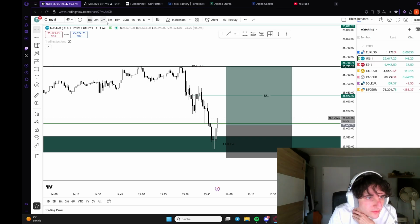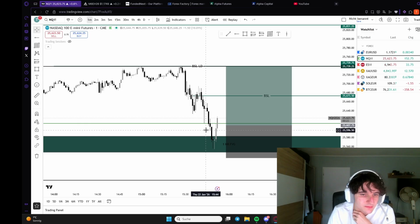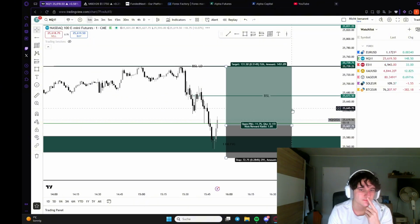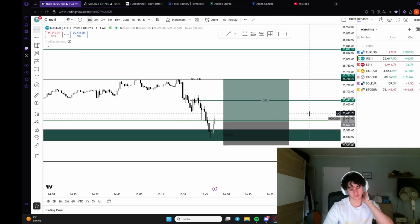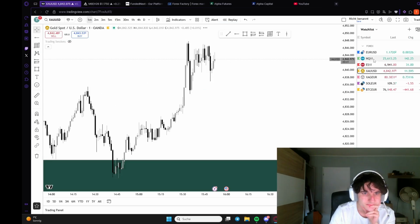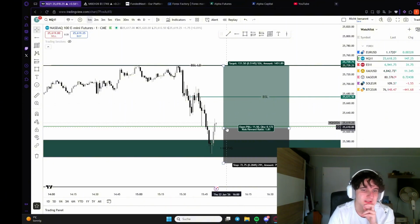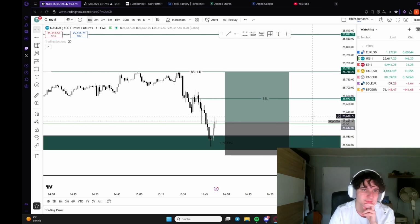Do we have an inverse? No, it didn't happen, right? We have this inverse gap, but it's just a 1 minute gap. 2 minute gap, no. 3 minute gap, no. So I really need a break of structure, man, on a 1 minute, at least. I'll also take a 5 to 15 minute break of structure, but I would be glad if I get a 1 minute. No break of structure is always like, damn, you know? You got the setup, you got everything, and you just can't execute it because of one missing piece of the puzzle.